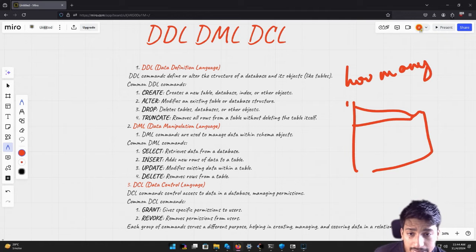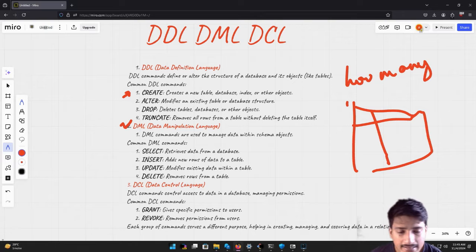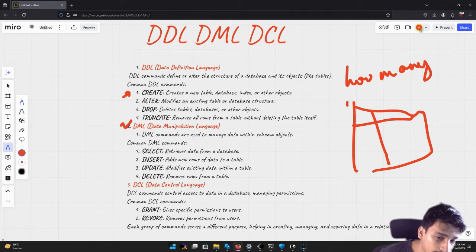In SQL there is a create command, which creates a new table with empty objects; it does not contain any objects inside it. So first we create a table, and then we need to insert data into it, so we are manipulating it. Then data manipulation comes, and the third is permission, whom you allow other people to access that database. This is known as DCL, data control language.